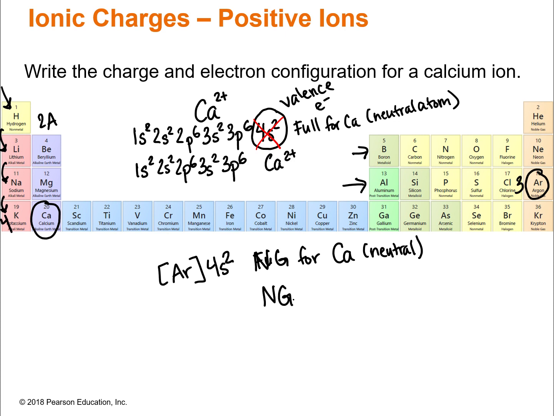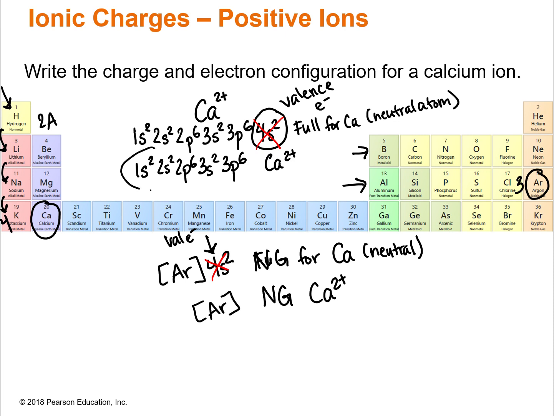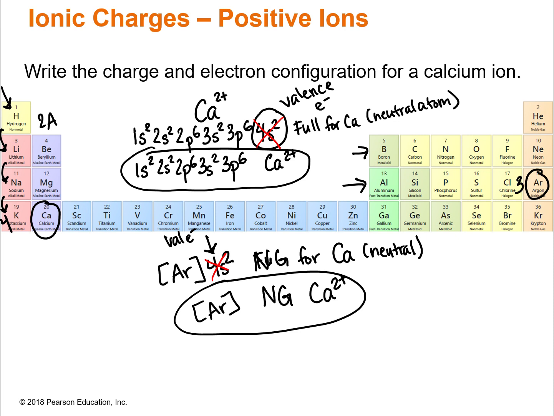If we're going to write the noble gas configuration for the ion, we already know that these are the valence electrons. So what we do is get rid of those and simply write the noble gas core. So both of those say the same thing. On an exam or on your homework, it's going to specify which electron configuration, but I wanted to write both simply so that you have the practice. And you can see how you can transition from the full electron configuration to the noble gas, and to go from the full electron configuration for the neutral atom to the ion.